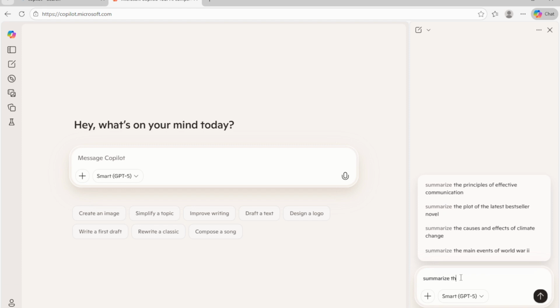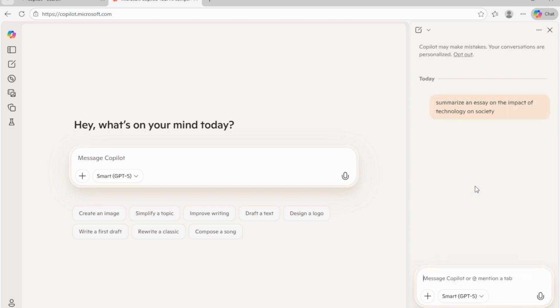If you're in Word, mention the document's goal. If you're in Outlook, tell it who the audience is. You can paste text you want it to use, and you can add constraints like length or format to guide the result. When you're happy with your prompt, send it by clicking the paper plane icon or pressing Enter.